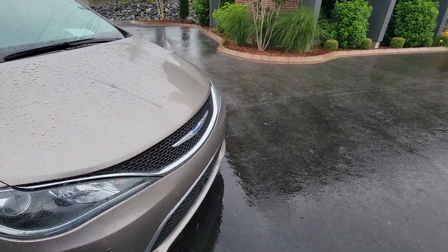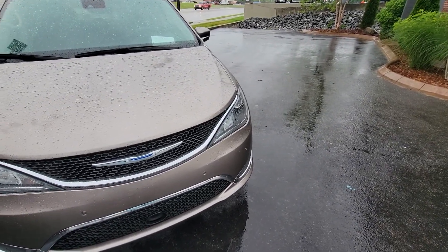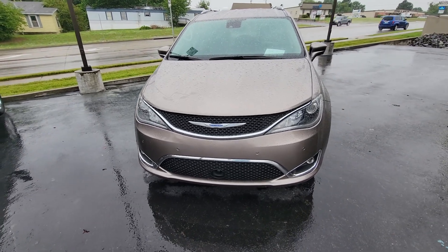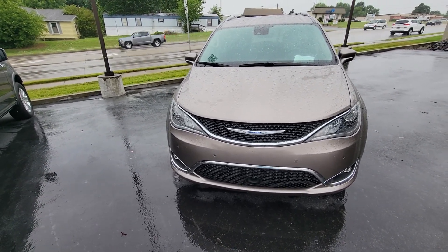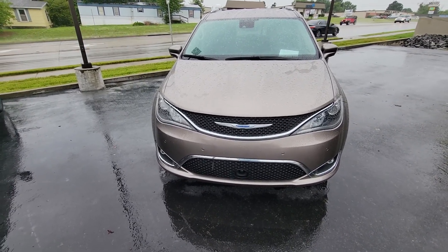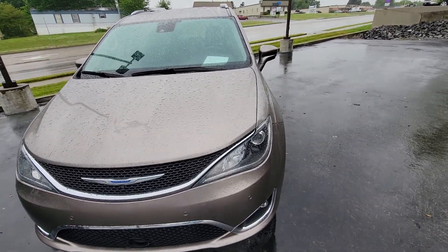This vehicle would qualify for the extension of the factory warranty — that's the PMP Total Care. That is good nationwide at any shop of your choosing. It covers parts and labor as well as a $0 deductible, so you don't come out of pocket nine times out of ten on your repairs. Very good value. Now we'll go ahead and hop inside and show you what we can on the inside of the vehicle too.